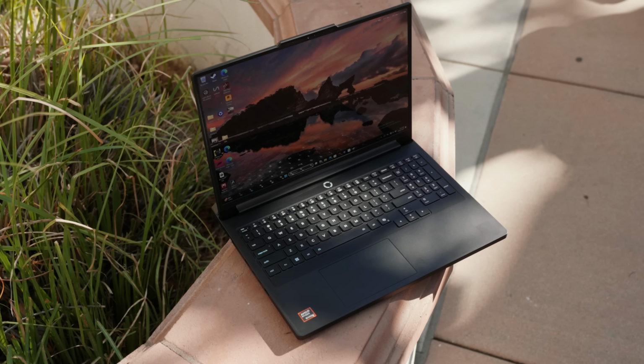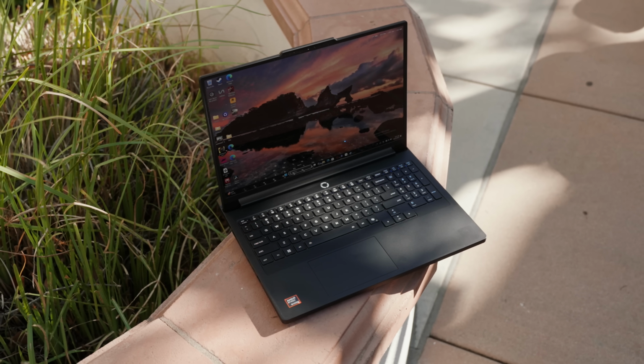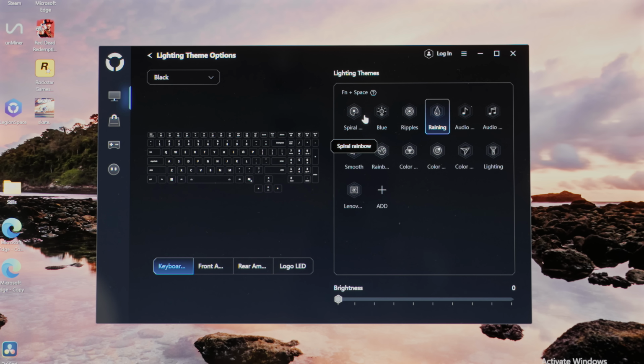Can't make a video on a computer without talking about AI. AI performance optimizations are built in here too. Lenovo's AI Engine Plus, and it sounds creepy, but it's not, watches what you're doing and automatically adjusts things to keep them running smoothly. Legion Space software gives you control over fan curve, which is really nice. Overclocking too, if you want to push a chip even harder. RGB lighting, all of that. I mostly use it to manage the fans, but there's in-game coaching features and clip tools if you want to use it for that kind of stuff too.